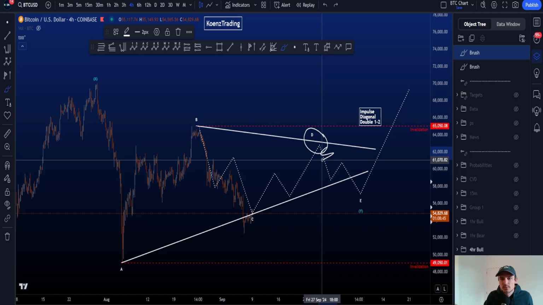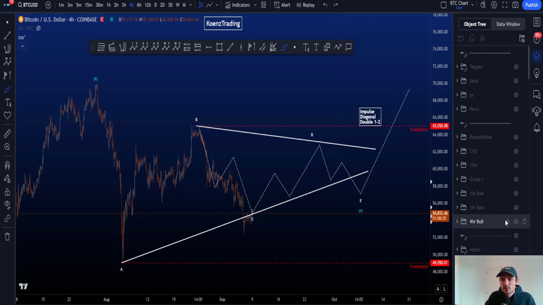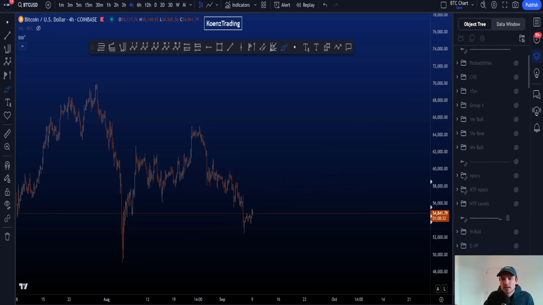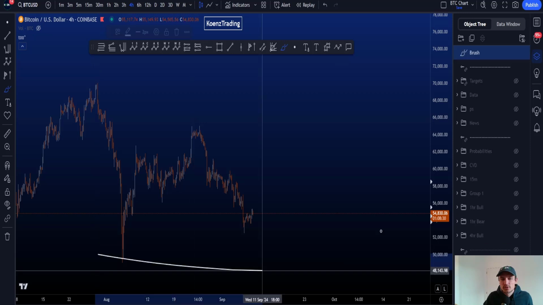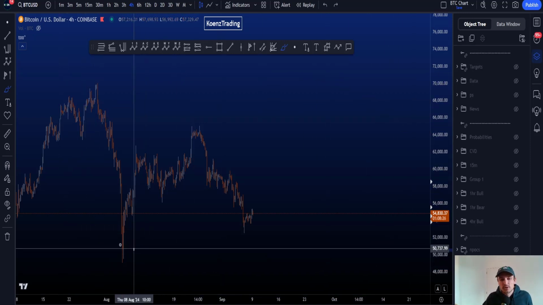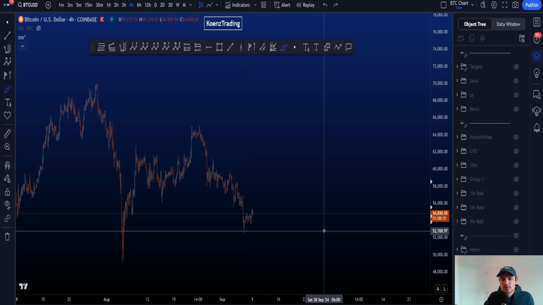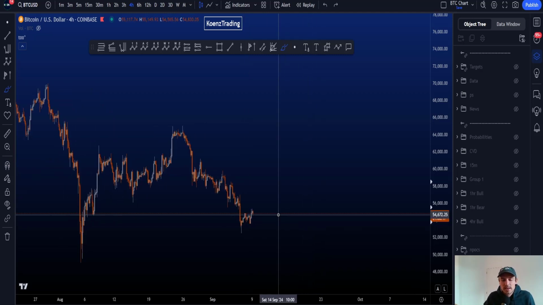So we want price to move to the downside here. And only then can we start to really give probabilities to a triangle in the wave Y. It is good to keep it in mind, but it's difficult to give it the highest probability. So therefore, any of the bullish scenarios at the moment here locally, which includes that triangle that I've just shown, because you're not going to take the low here with that triangle, it is not easy to give the highest probabilities to the bull. So in other words, based on the analysis, the probabilities are higher for the bears.